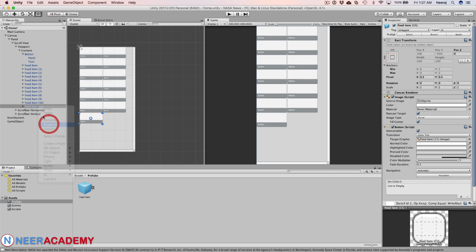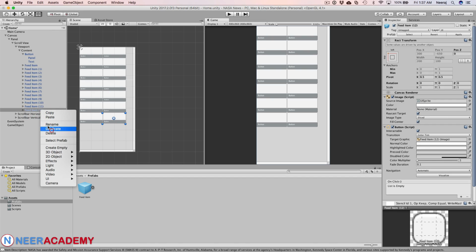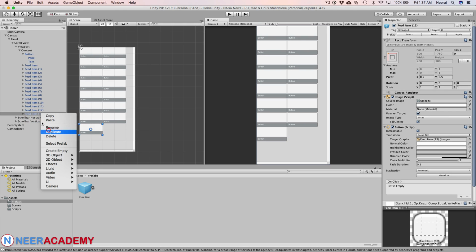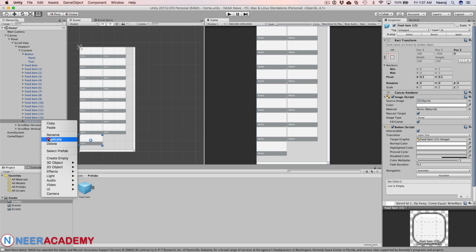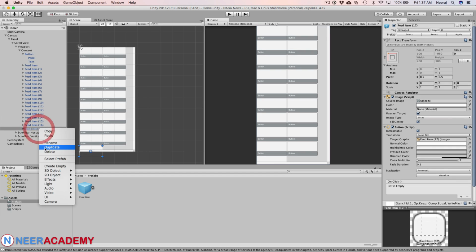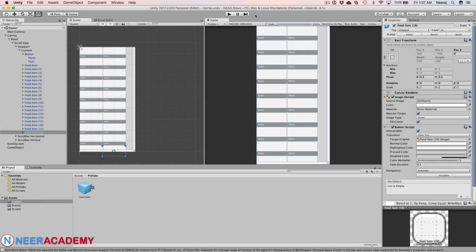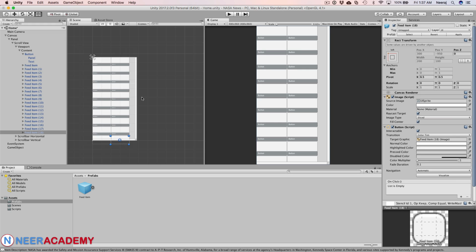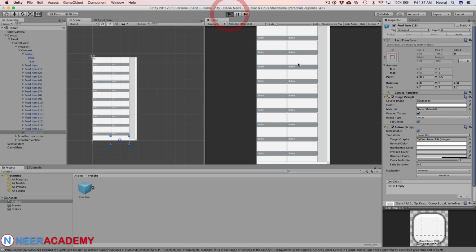If it doesn't, then we need to take care of some of the layouts. So I'm just adding some of the feed items here, the feed item prefab, and we'll see how the scrolling works. If it is working perfectly, then it's fine. Otherwise, we need to add some more constraints.